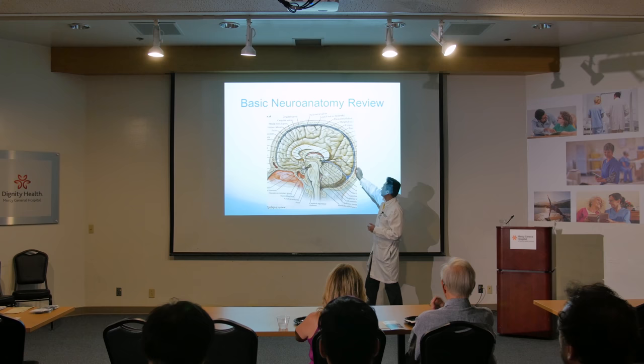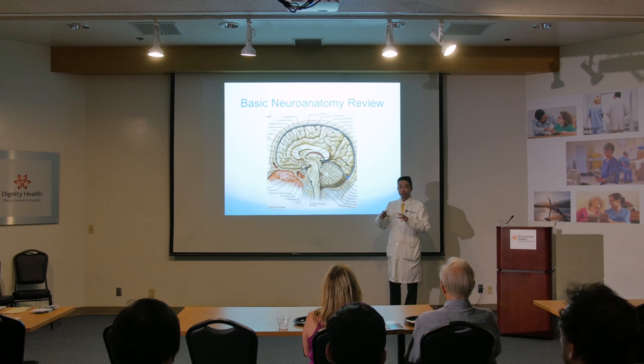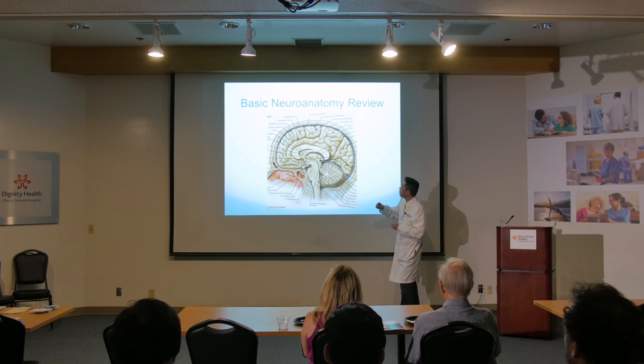There are also pockets of fluid all over the place. CSF — which today stands for Chiari and Syringomyelia Foundation, but before that it stood for cerebrospinal fluid — that's fluid in the brain (cerebral) and fluid in the spine (spinal fluid). It's basically just water, and the whole brain floats in a cushion of water. And like all water, whether a river or an ocean, there's a flow to it.